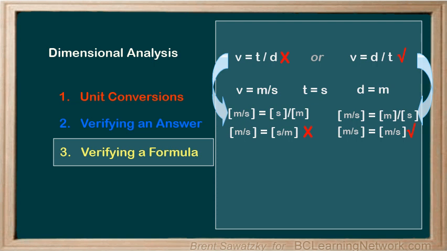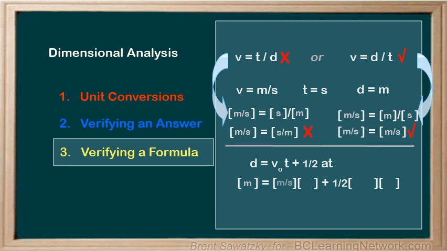A more complicated version of verifying a formula here. So it might look like this. d equals v₀t plus 1 half at. So it looks a bit familiar. Since d is displacement, that's in meters. The velocity v₀ is in meters per second. The time would be in seconds. Now, the 1 half here is just a constant and it doesn't have any units. So in dimensional analysis, we just ignore that.